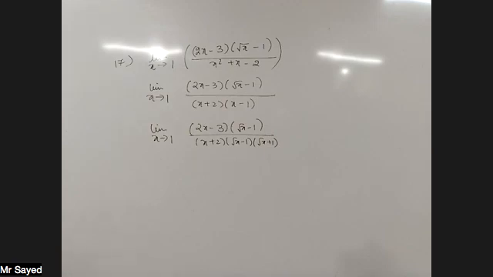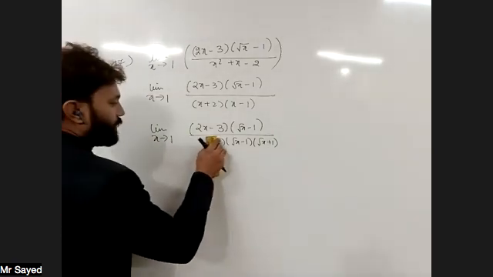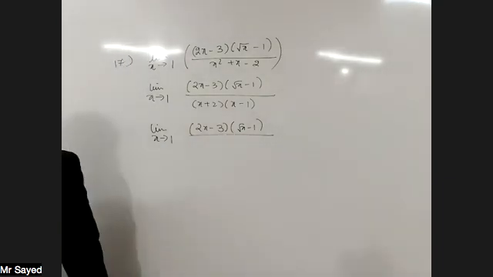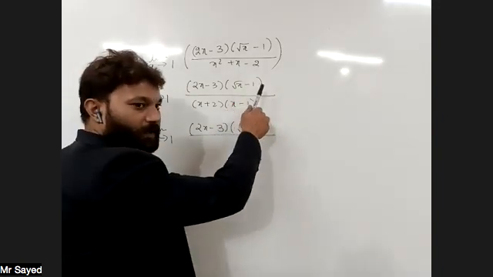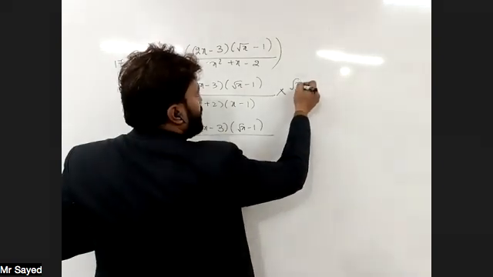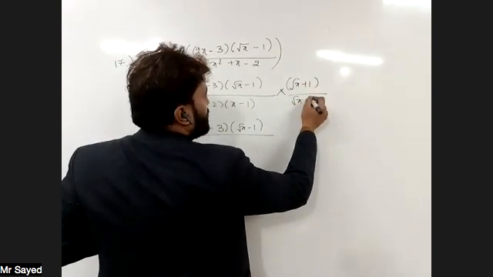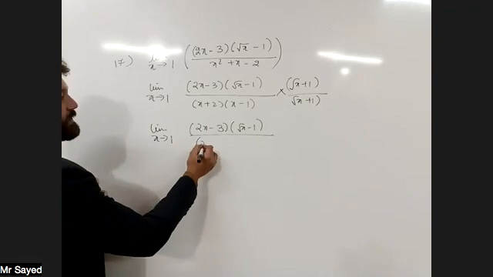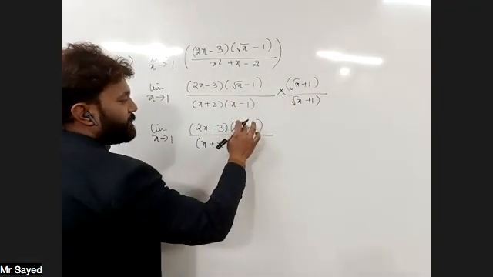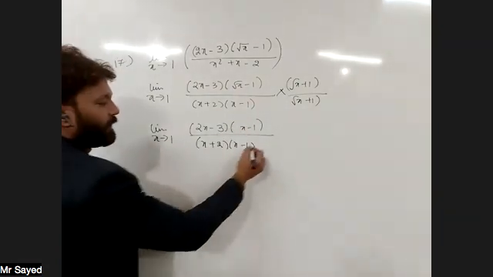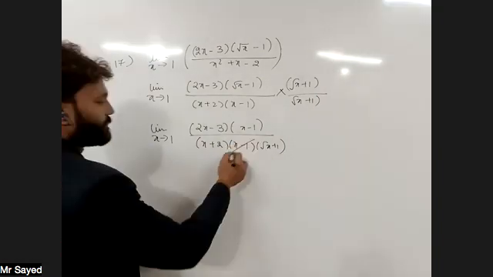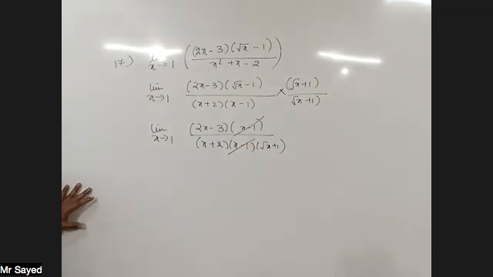कुछ लोगों को नहीं आया. यहां तक क्लियर है? यहां तक तो क्लियर. Whenever there is root and the negative sign in between, what do we do? Rationalize. So this can be written as root x plus 1 and root x plus 1. So this is x plus 2, x minus 1, a minus b, a plus b, a square minus b square, and then into root x plus 1. Followed. Now x minus 1 cancelled.